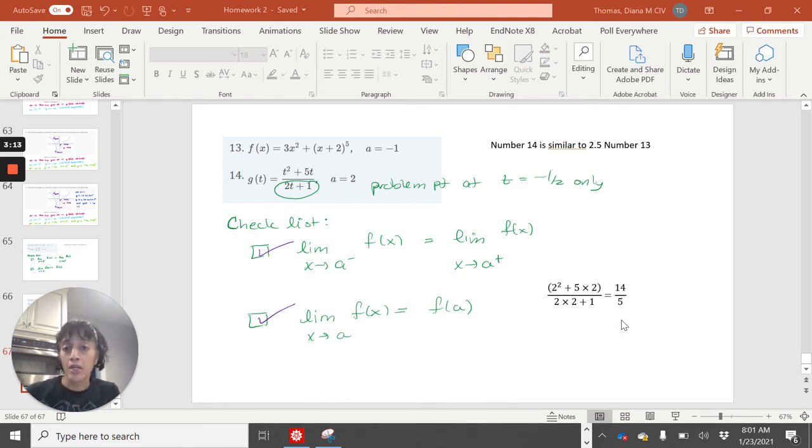And so number 13, you have a polynomial. That doesn't have any issues anywhere. And so you should be able to check. But you have to explain that there's no jump, and I can actually plug in this x value with no issues, and I get the y value out. So both of them have to be satisfied to be continuous. So that's what you would do in your explanation on number 13.